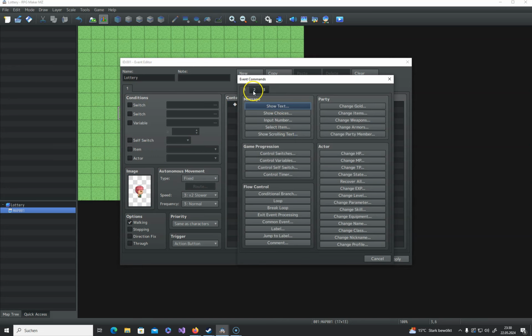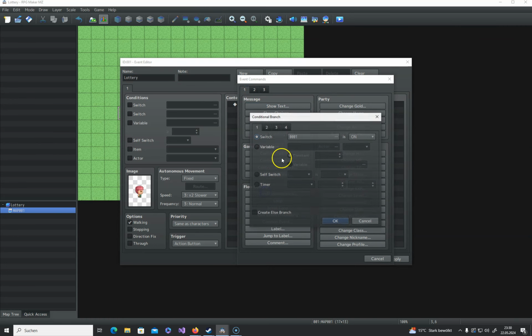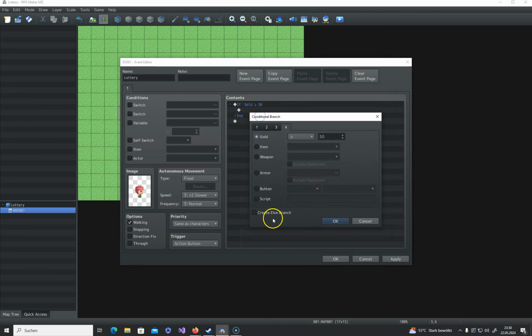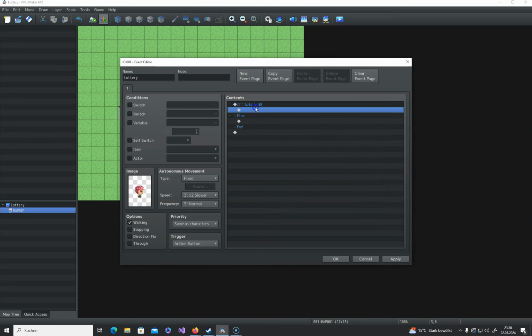Afterwards we can check if a player has enough gold. So we check if he has more than 50 gold in this case. And we also need an else branch. So first we can do the else branch.